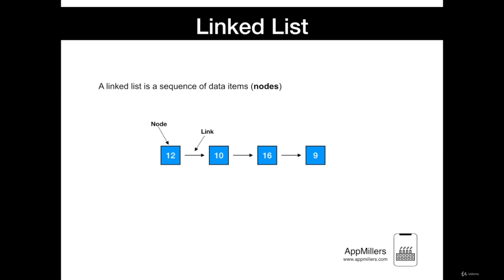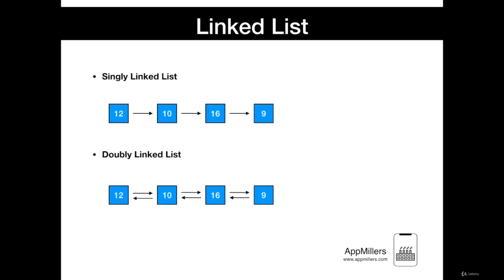There are 2 main types of linked list: singly linked list and doubly linked list. In a singly linked list, each node has only a reference to the next node. In a doubly linked list, each node has a reference to the previous and the next node. As you see in the picture, in a doubly linked list, we have a connection to the next node and a connection from the next node back to the previous node. The beginning and end of the list can be tracked using pointers called head and tail.